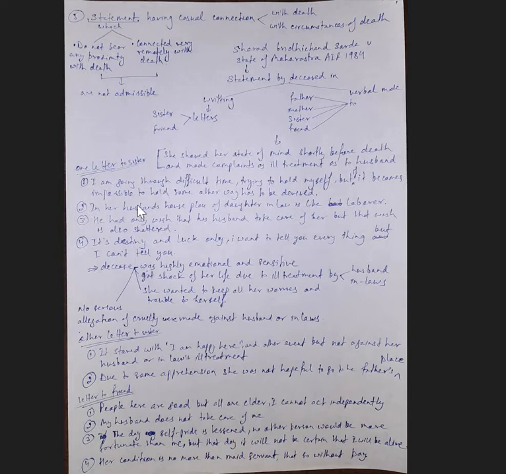Based upon this statement by the deceased, the court concluded that the deceased was a highly emotional and sensitive person and got the shock of her life due to ill treatment by her husband and in-laws. She wanted to keep all her worries and troubles to herself, but no serious allegation of cruelty was made against the husband or in-laws. And in fact, when you go through this case law, you will find that no serious allegations have been made.